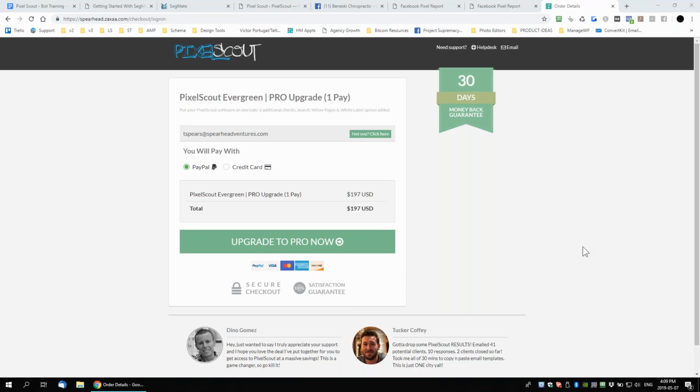What is the link to the upgrade to Pixel Scout Pro? I'll just pop it in the chat for everyone. That's the link, guys. Just make sure if you buy that you sign up with the same email that you're signed up with for Pixel Scout. Otherwise, it won't upgrade your account automatically. Whereas if you use the same email on your checkout, your Pro will just automatically be turned on immediately after your purchase. Thanks, Paul. He says he's going to find me one. So the easiest way, actually, well, no, it's the same. They both go there inside your account or not. But yeah, the important thing for guys that want Pro: use the same email address as your account, and it'll happen automatically. Otherwise, you'll have to send in a support ticket, which really doesn't take that much longer anyways, but it's just more annoying for you guys, of course, meaning that you have to wait.